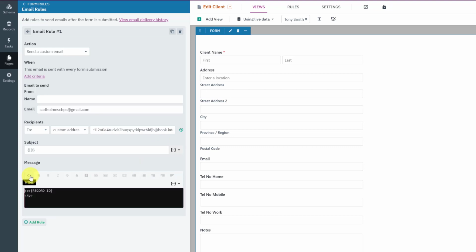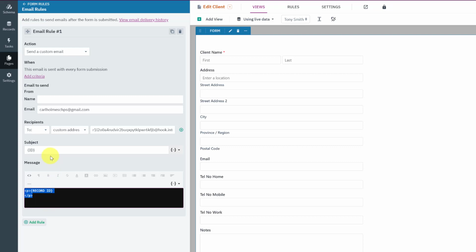Now, Knack obviously gives you the ability to be able to put this in as HTML, so when it receives it, it will actually come through like this with the tags for paragraph. So you have a left bracket, a P, and a right bracket. So we need to strip these out.